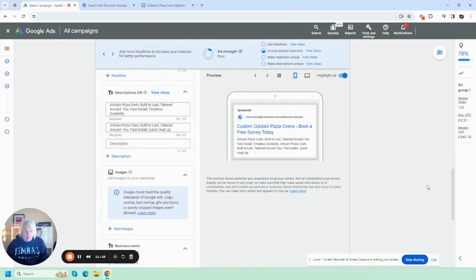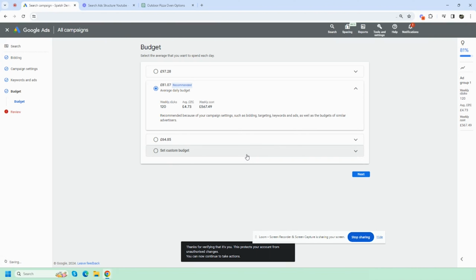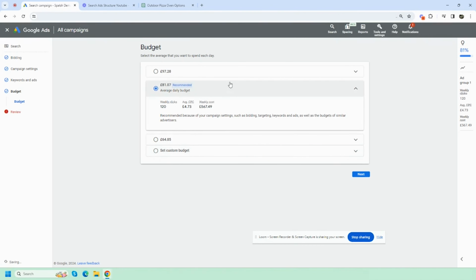Now, interesting bit, bidding. Okay, confirm it's you. Okay, I was going to do this a second. Back to the important bit about budget. Really, for any campaign, we want to try as a bare minimum to get 10 clicks a day. This is recommending £81 a day, which is a little high. It's saying the average click is 433, which seems really high at the moment. That's why I have to change the bidding model. So let's just go and stick in a bid here, and let's just stick it in at say 15 a day.